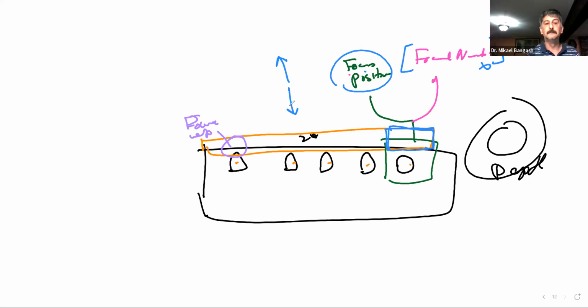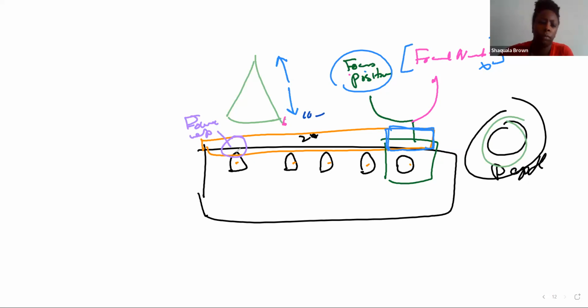Did that make sense? But deeper depth, you still have to make sure that your image goes to that depth that you want to bring the focus down to. You can't say, I want to focus at a depth of, let's say, 10 centimeters, and the imaging depth is only, let's say, 6 centimeters. That's not going to be possible, because these 10 centimeters are beyond the depth of your image.